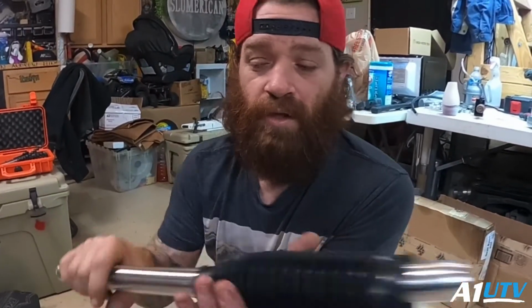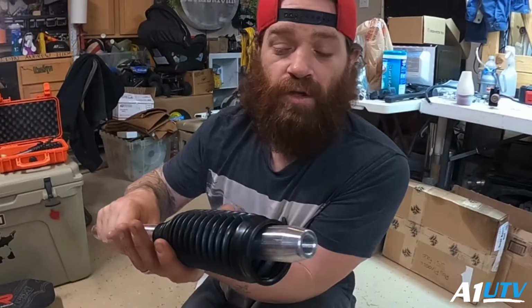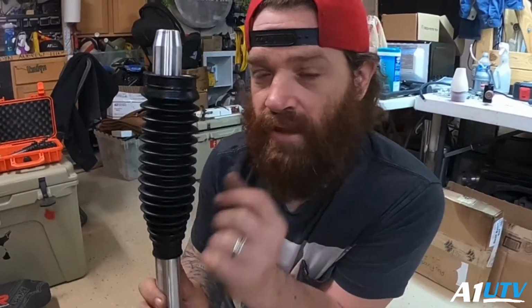Now all you're going to do is put your heim joints back in on this side. And then we're going to go and thread these up into the steering rack. We'll then put our boot on last. That's the last step. Boot's the last step.